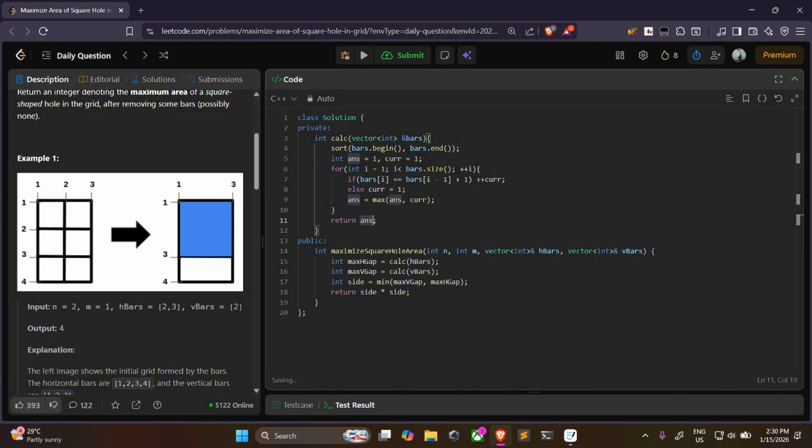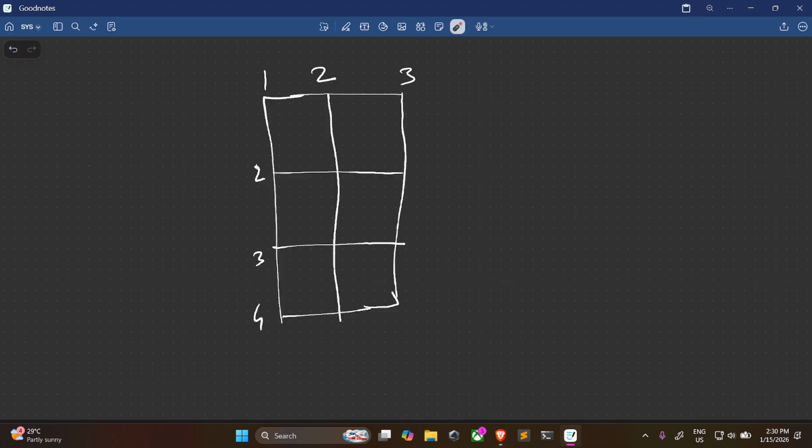Okay. Return maximum plus 1. You can see, if this is the case, suppose we are removing 1. Okay. And we can remove 1. Then this whole thing becomes 1 plus 1.